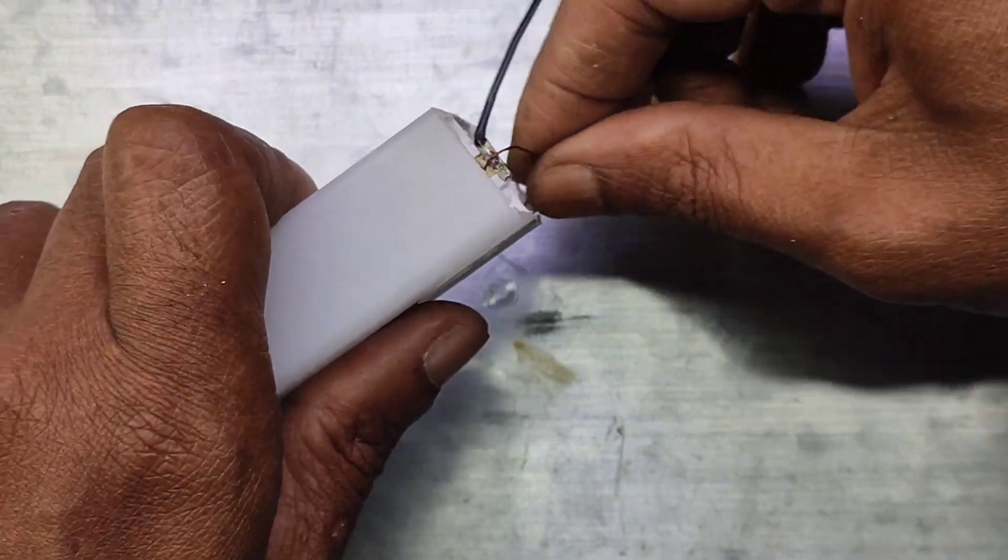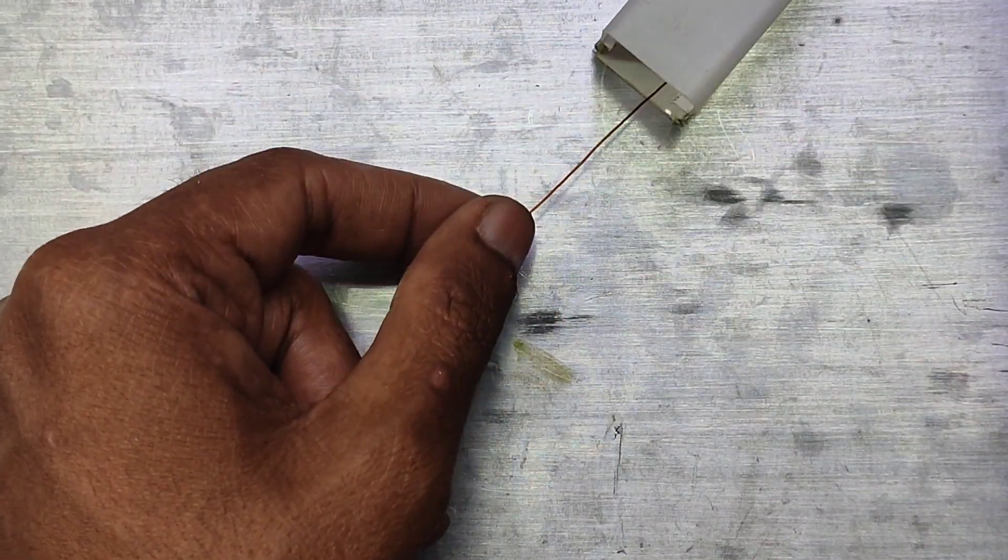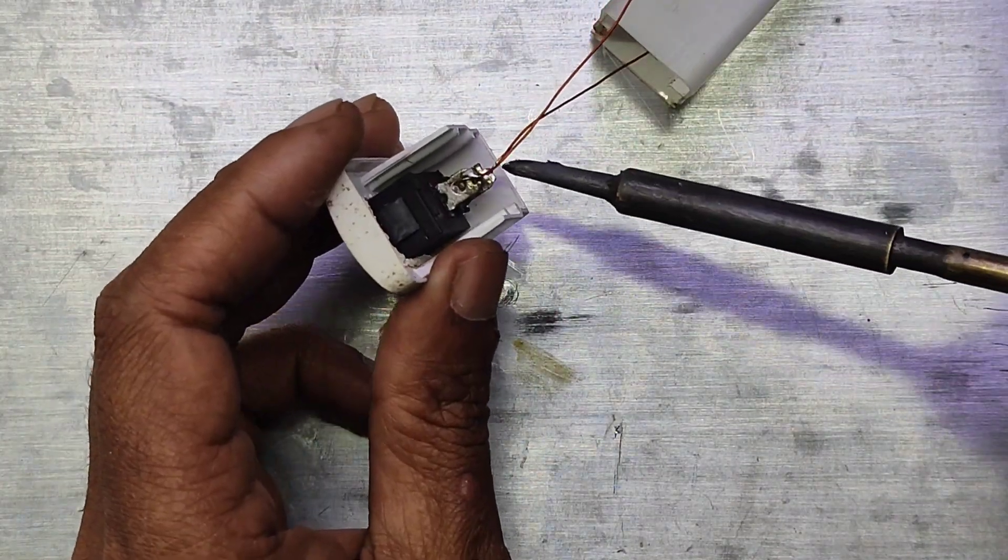Done. Now it's time to pack everything up. I will connect the module's output to the LED strip negative through a 3.2 ohm resistor and positive through the SPST switch.